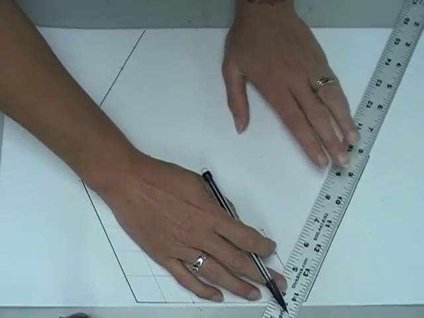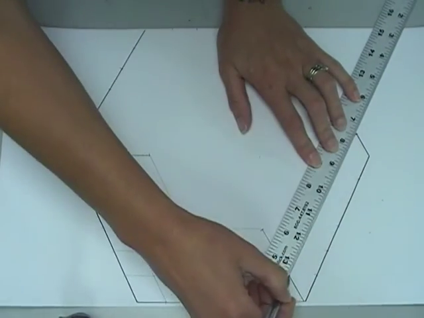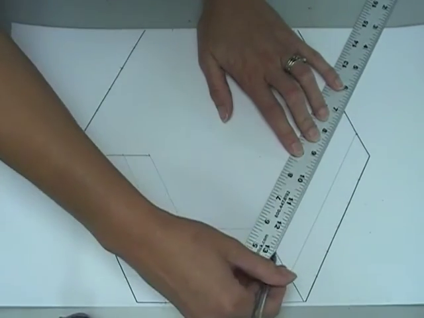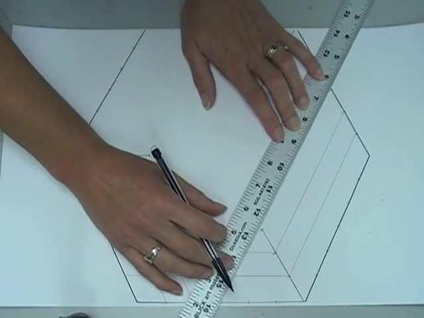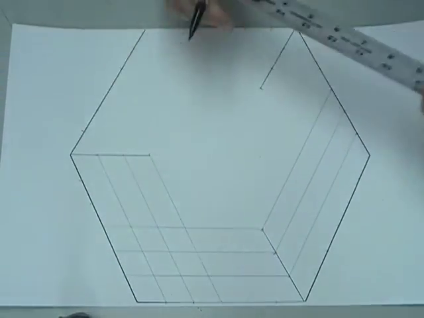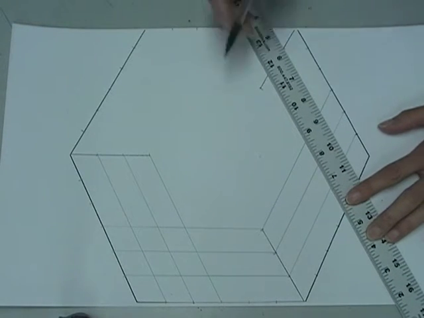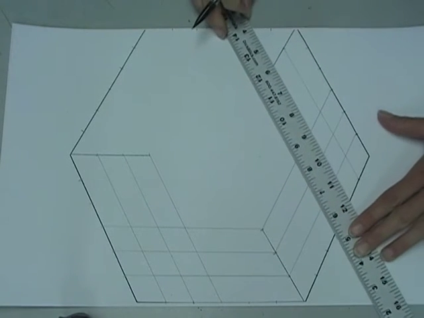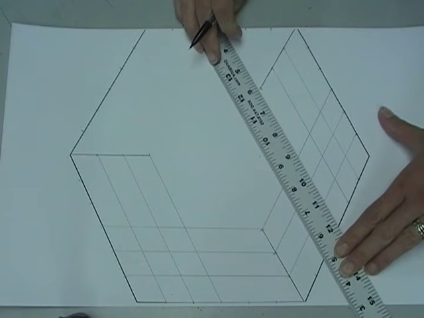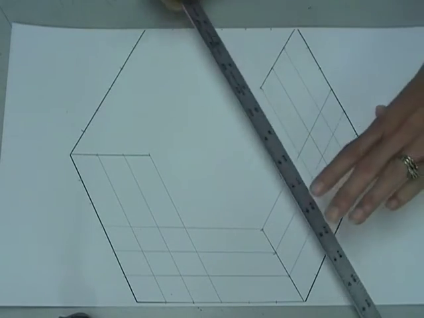Do that all the way around. Put your ruler on the side. Pull it away. Keep it equal distance or parallel. Connect your lines. And connect this line three times for each side. Connecting a dash to a dash. So I've done three sides, which means I still have three more to go. Line it up. Pull it away. Draw your line. Draw your line. So that's two. So there's one more. Your lines should all be parallel to the side that you started on.